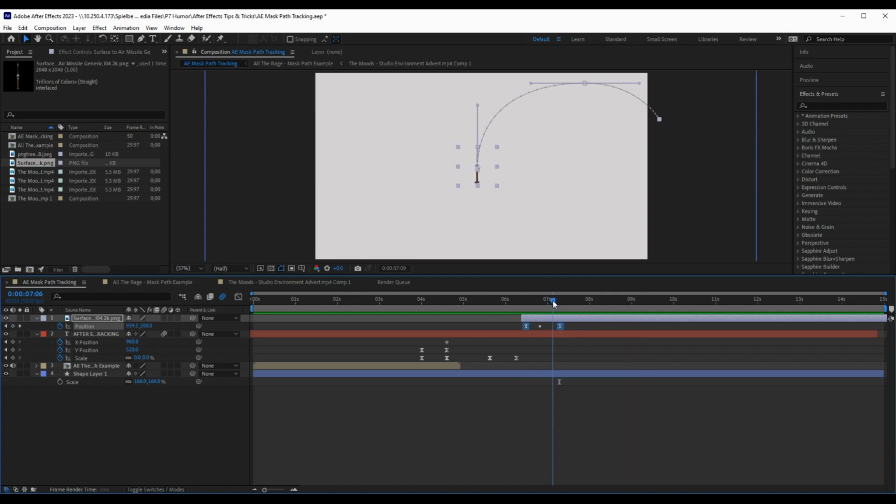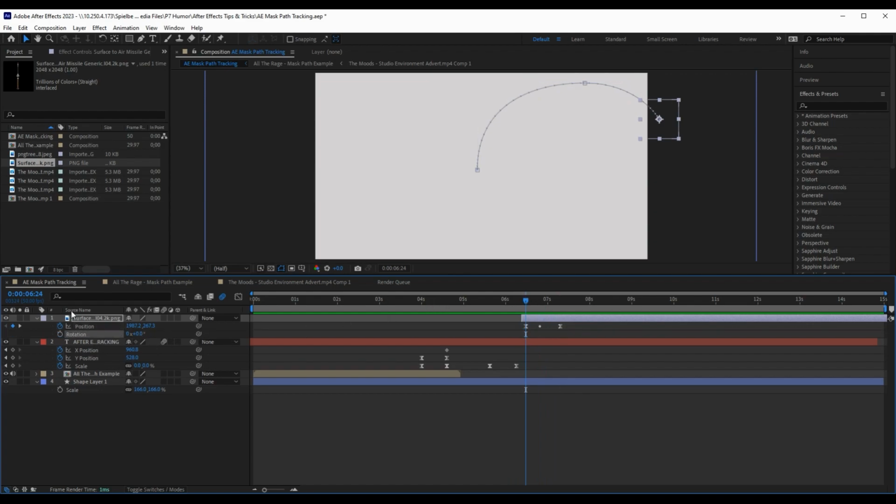So now you'll notice that the missile stays vertical the entire time. It doesn't rotate with the path. So we're going to have to manually keyframe that ourselves. So you do that by pressing R on your keyboard, Shift R, to get it to come up with position. And then you want to click the stopwatch to create the keyframe. The first one I'm going to do is actually going to be at this little middle point right here where it's at the top, at the maximum value. So try and line it up there. And then press the keyframe.